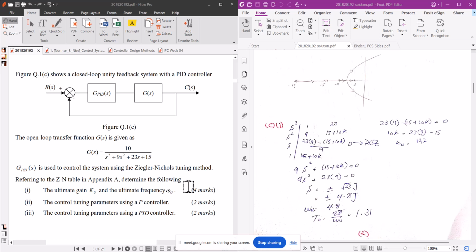So before proceeding, I would like to revise this tuning method a bit, in which first of all we set this controller G as a simple proportional controller, so G of S will be equal to Kp, or Ku, you can say Ku, the ultimate gain. Ultimate gain is the gain at which, if we keep on increasing the gain, the system will become oscillatory, or undamped. So that gain at which the system becomes oscillatory is called the ultimate gain.